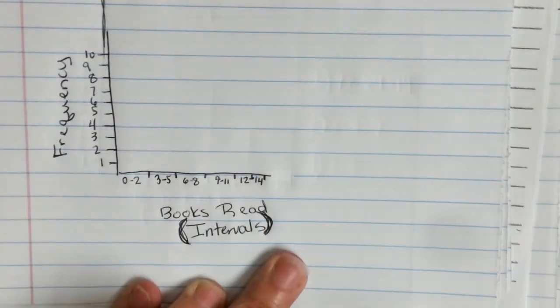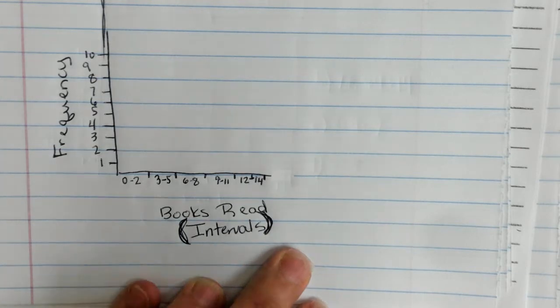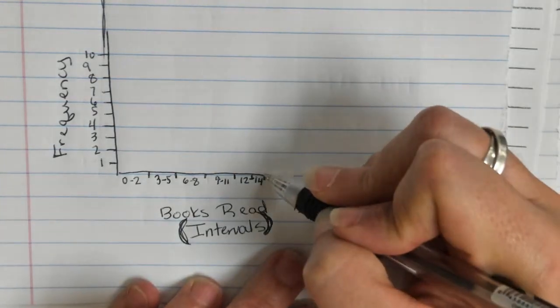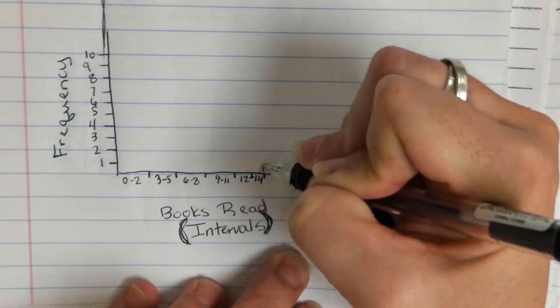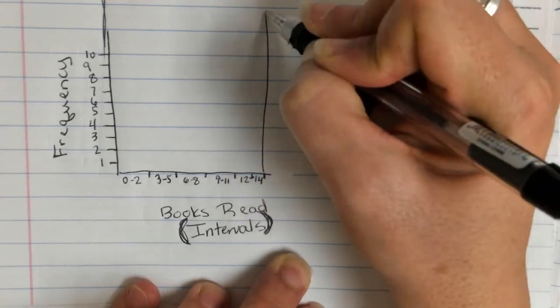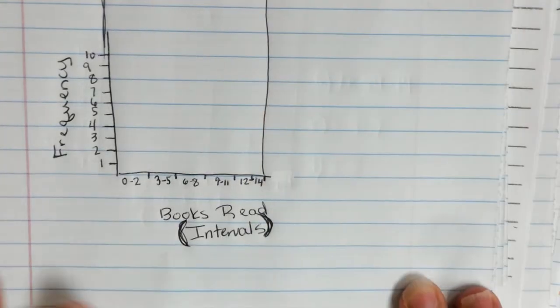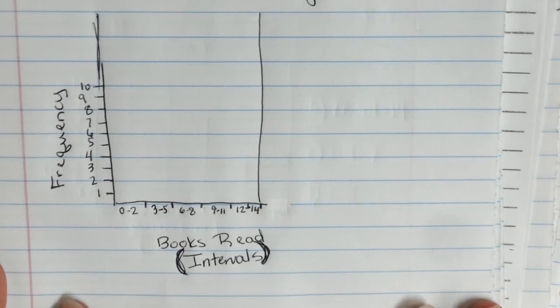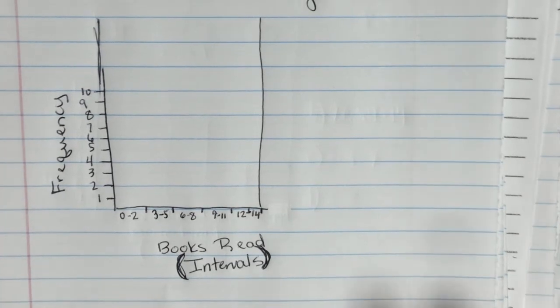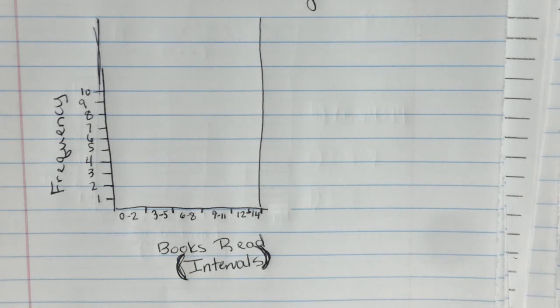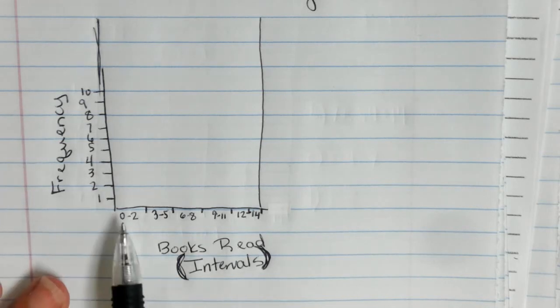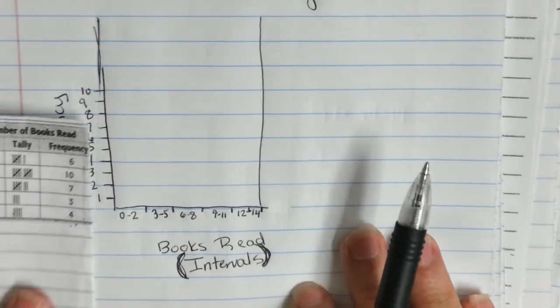Since I'm the teacher, I'm taking it off. Okay. Because wherever this thing ends is supposed to be like the wall of it. It's supposed to end there. Like, the bars in this graph have got to go from wall to wall of the chart. Okay? So, now to graph it, 0 to 2 was what number?